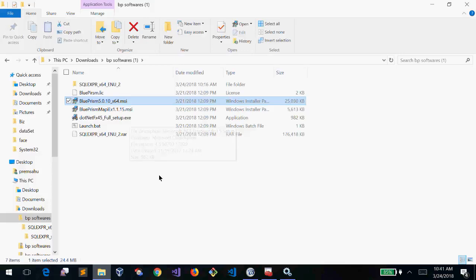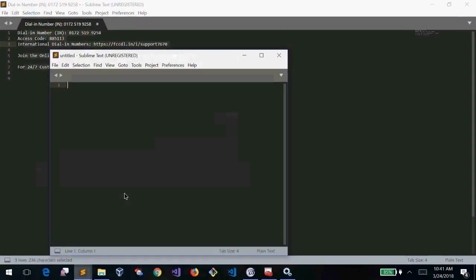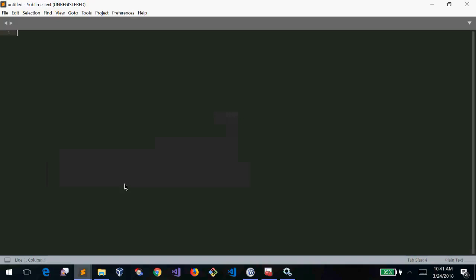Let's install this. Let me tell you one more thing. Recently there is a new version of Blue Prism, version 6, and whatever we are going to do is with Blue Prism version 5. There is very little difference between version 5 and version 6.